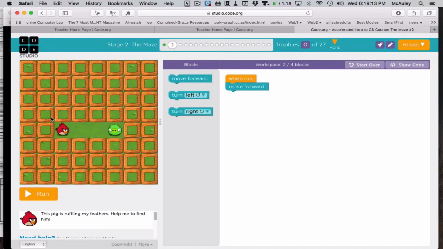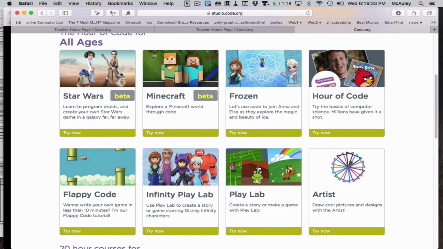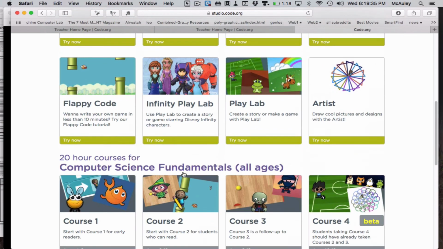Now we go a little bit left. This time you'll move forward again. Eventually we'll be turning left. Eventually we'll be nesting things together. Eventually we'll be repeating different commands. Eventually it could get a little bit harder too. If you need to jump out to a different unit, you can come in here and try any one of these as well.